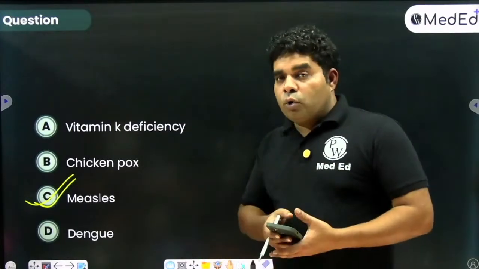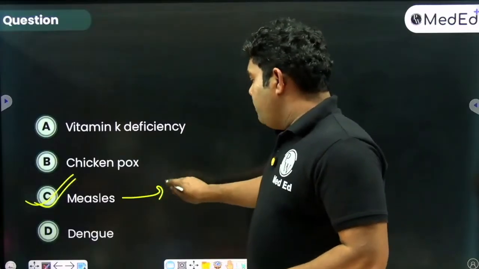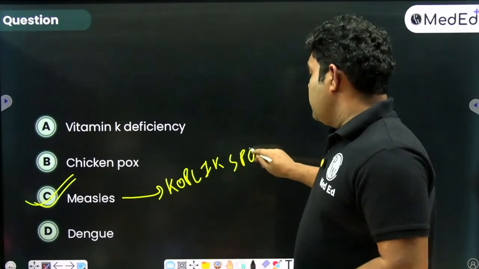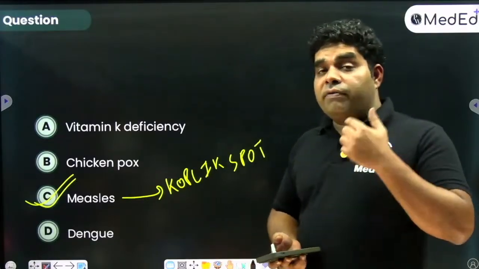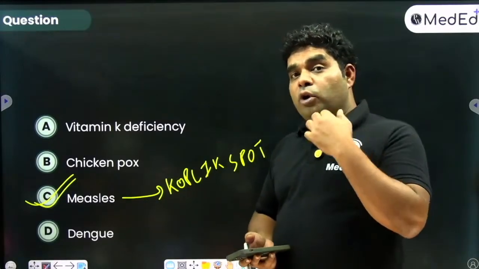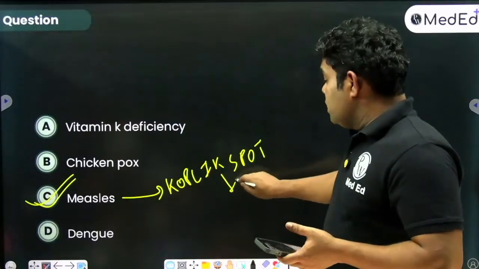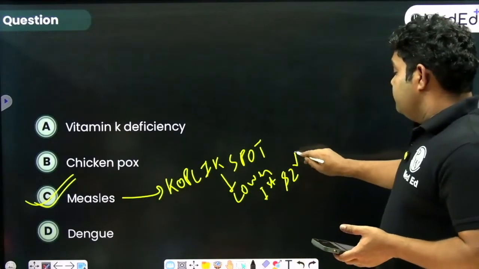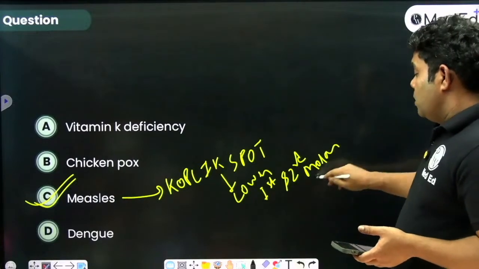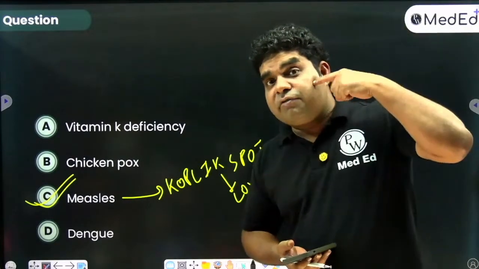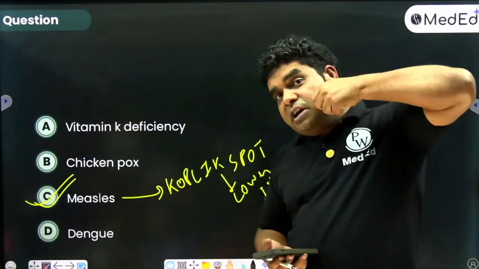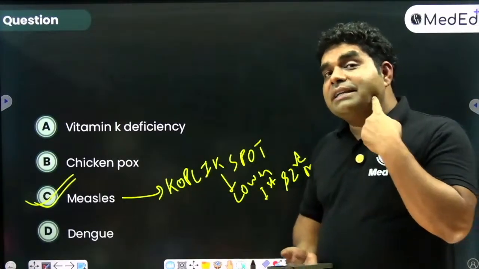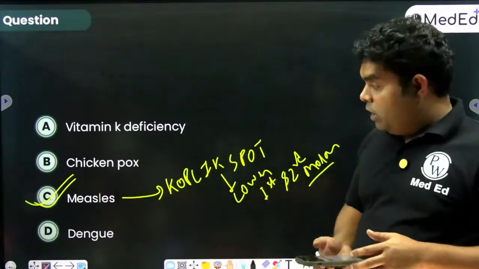And I hope you all know in measles, the pathognomonic sign is Koplik spot. And where will you find Koplik spot? On the buccal mucosa of upper 2 molar or lower molar. This is on the buccal mucosa of lower first and second molar. Upper molar will have the opening of the extension duct from the parotid gland, because the extension duct will not travel all this distance and come down, it will open here. And Koplik spot is near the buccal mucosa of lower first second molar.